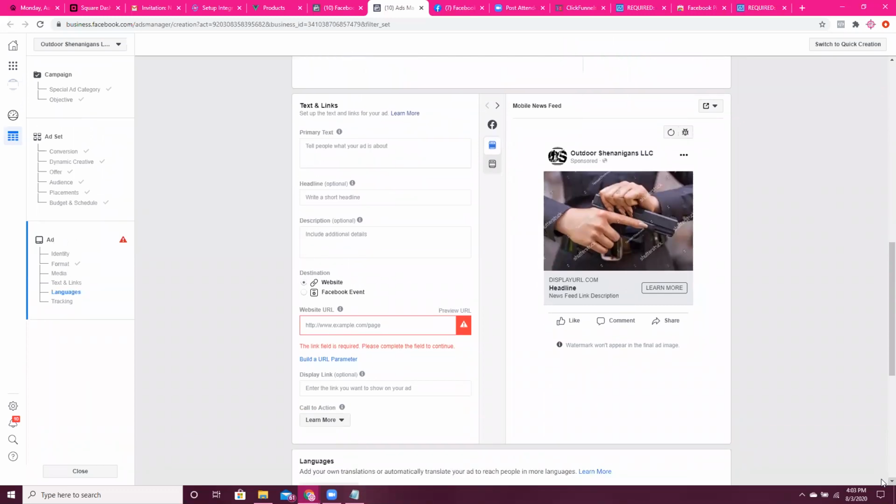All right, so your primary text, you basically have one sentence to get people's attention. Maybe what you want to start with is, have you been thinking about getting your concealed carry permit?